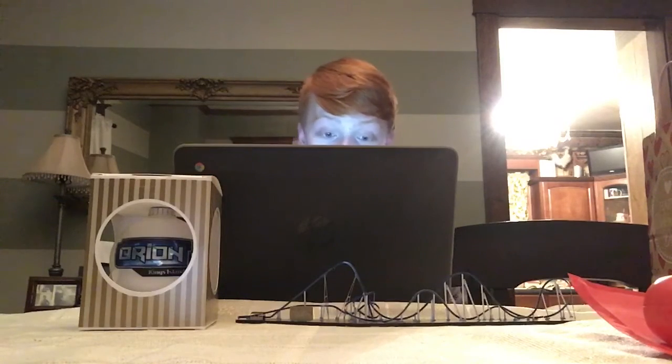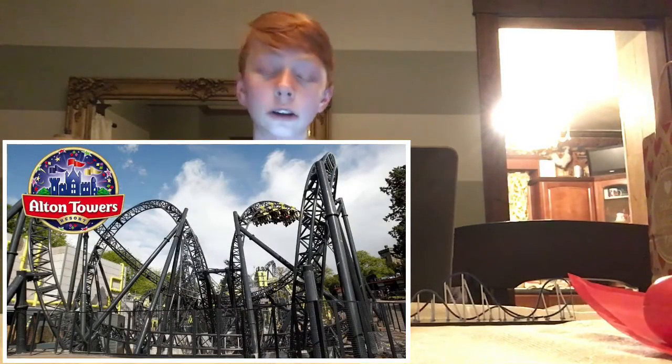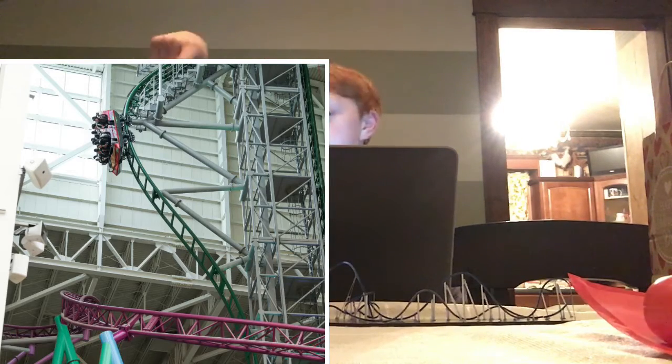Gerstlauer is responsible for Cannon. Oh my gosh, Cannon looks amazing. Amazing. Smiler, the coaster with the most inversions in the world at Alton Towers. They're also responsible for TMNT Shellraiser, the steepest coaster in the world. I will show a picture of TMNT Shellraiser right there. So, yeah, Gerstlauer is just crazy. They're like Intamin level, like they try a ton of new stuff. So, yeah. Anyway, that's Gerstlauer.